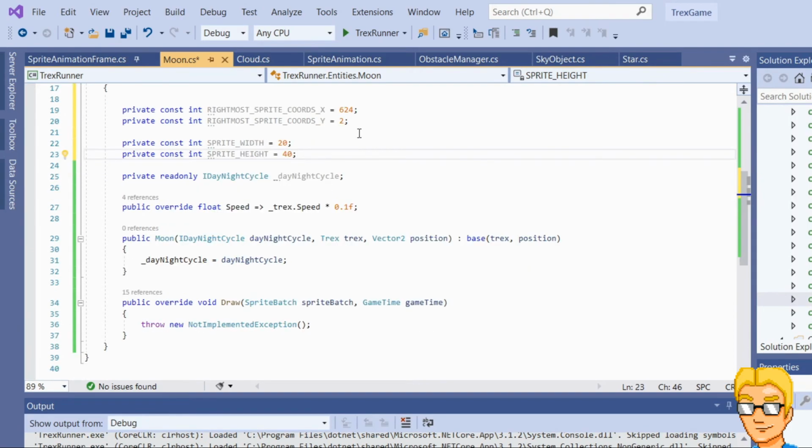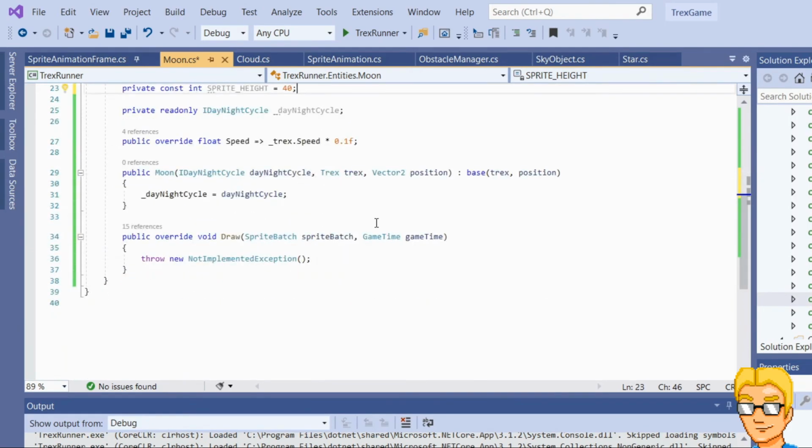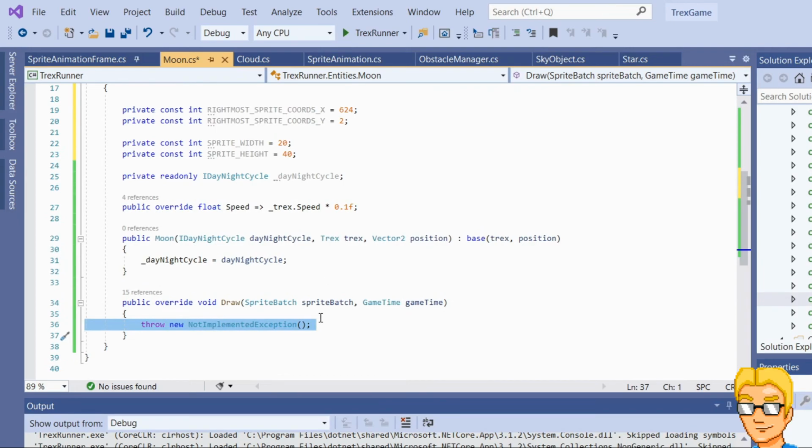Now, let's see. Basically, I guess what we could say is the draw method. Oh, of course, we need a reference to the texture, to the sprite sheet.